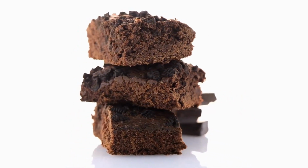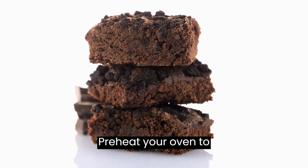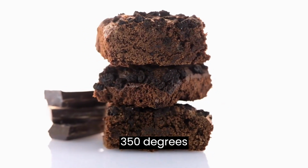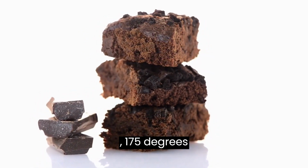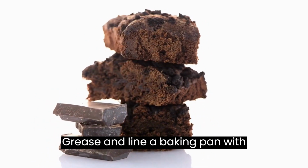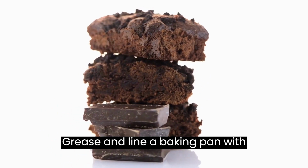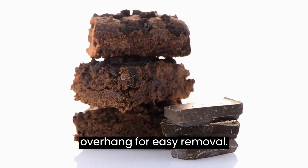Instructions: preheat the oven. Preheat your oven to 350 degrees Fahrenheit, 175 degrees Celsius. Grease and line a baking pan with parchment paper, leaving an overhang for easy removal.